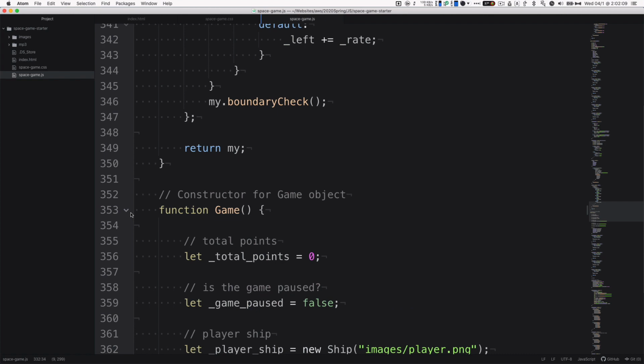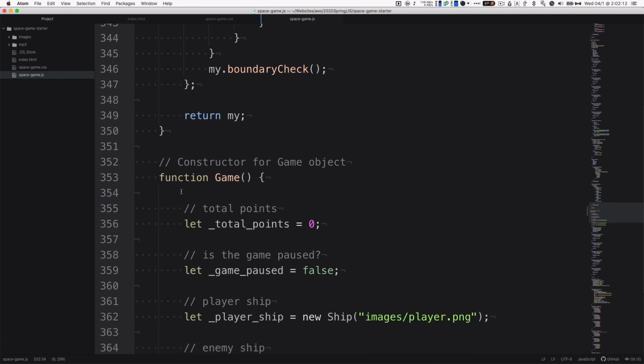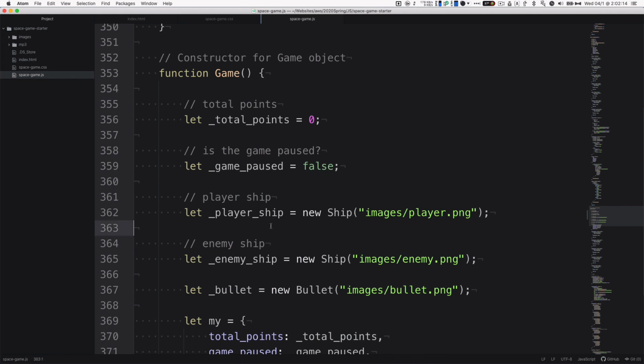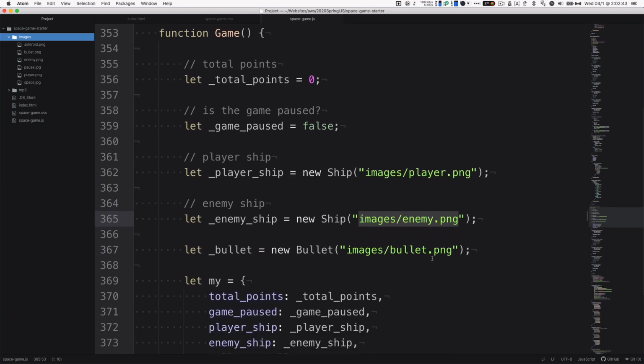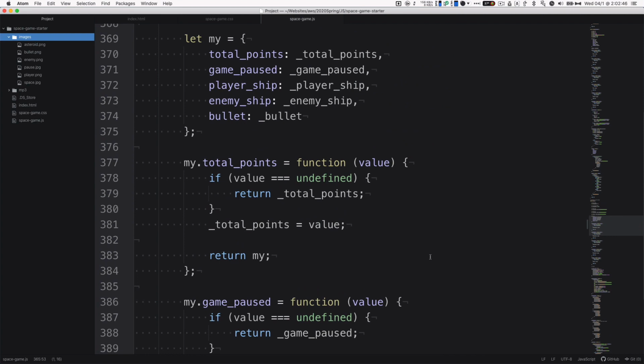We're kind of going inside out here. And then game contains a ship, an enemy, and a bullet. So I'm calling a new ship, and one of the parameters that ship takes is player. It takes the actual file that we want it to be created with. For the enemy ship, I'm passing it the file name, and that's over here, images/enemy.png. The reason these are PNGs is because they have transparency. So that's pretty straightforward.